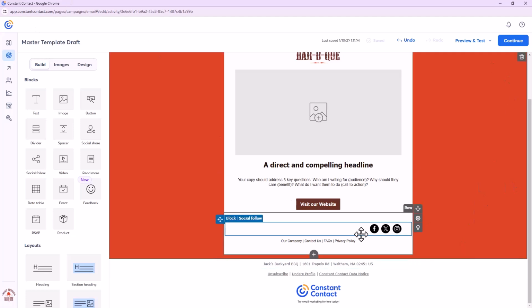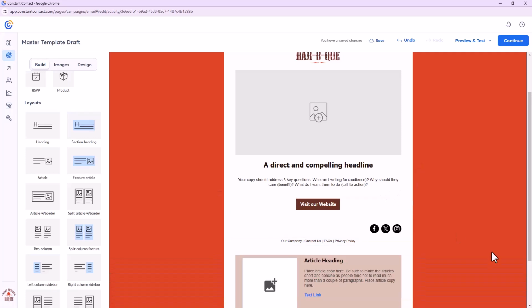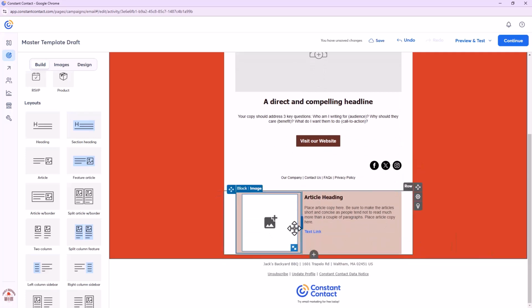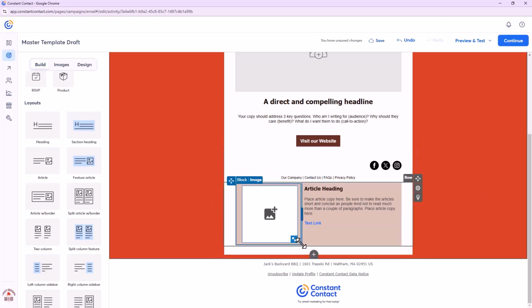All right, so what I'm going to do though is, and you can design this however you want, I'll keep it pretty simple, but I am going to put a little footer of my own at the bottom of the body of my email. So I like this feature article block. I'm going to click and drag that in. That I set up with my theme to have a light brown background. I'm going to also drag that spacer below it. So now it's kind of this set apart little area.